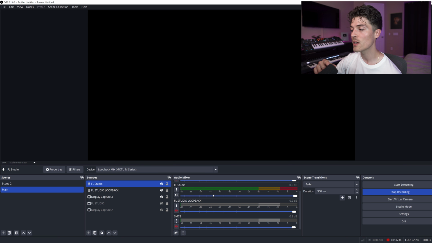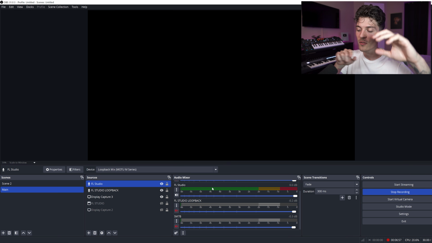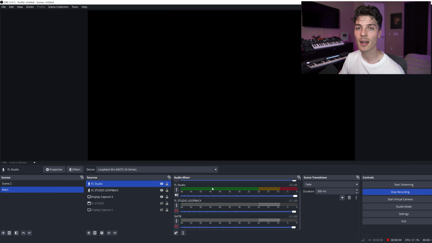So this 7B right here is plugged into the first input on my interface. The synth is running on 3 and 4. So the reason I want this separate is so that all the stuff in FL Studio comes through right here, but I want my microphone to come through its own input. So later when I edit the footage, they're separated. You have everything from FL, and then you have my microphone right here that is separate, and I can affect it differently if I need to mute it, turn it up, turn it down. I don't want it also going through this FL Studio part.